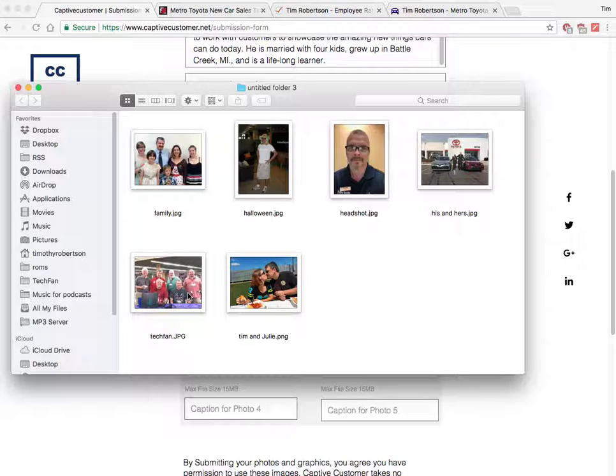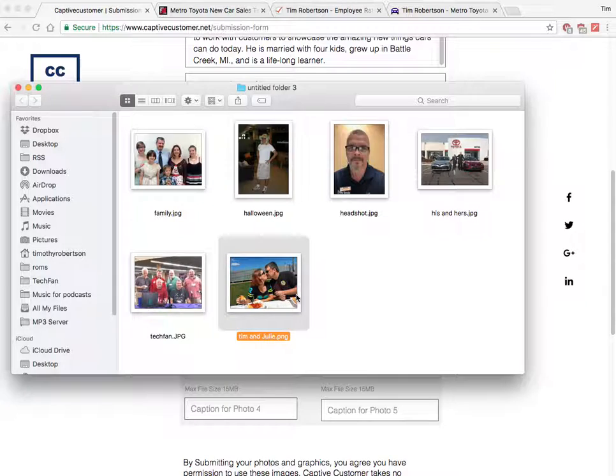One of the things I do when I'm not doing Captive Customer or as a car salesman, I do an internet radio show and hear some of the staff. Yep, that's me. So I've got that photo, and then I've got a picture of my wife and I. And you kind of want to get the personal stuff in there too. So funny, professional, outside interest, headshot, a couple of family photos, perfect.